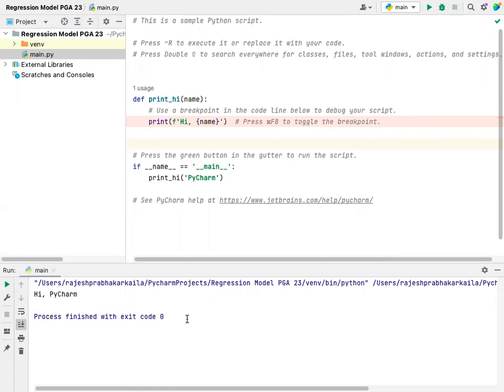Run. Now right click. Run. You have to select the Python. There is Python.